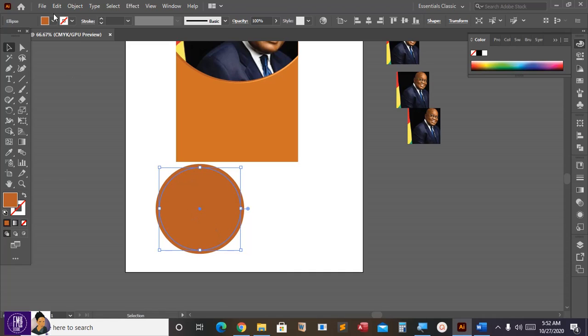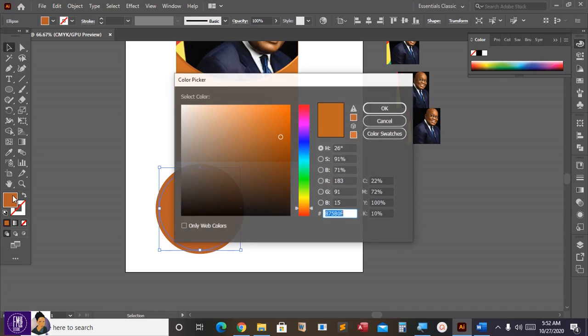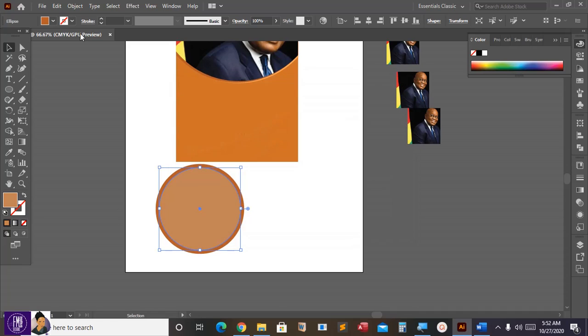Alright, so I'll change the color of this one. Okay, so something like this. Alright, so I will need a copy again. So this, then I'll just send it inside, then have a copy of it again, change the color.